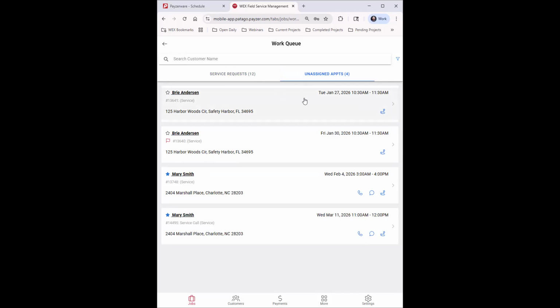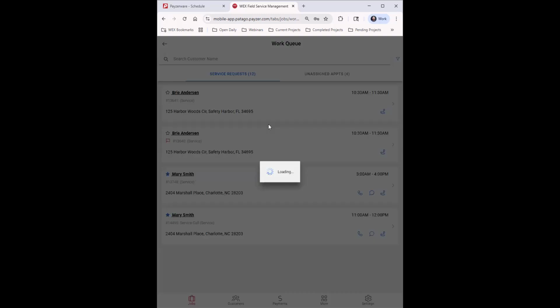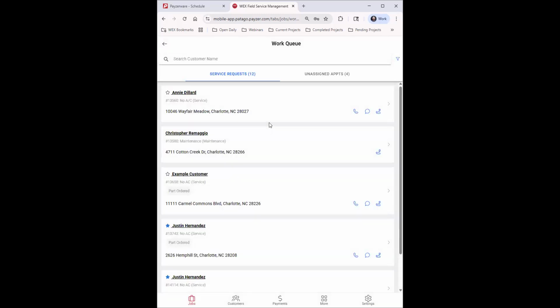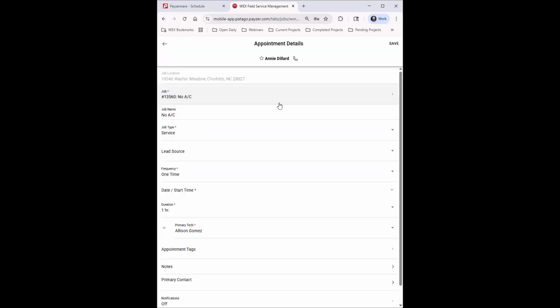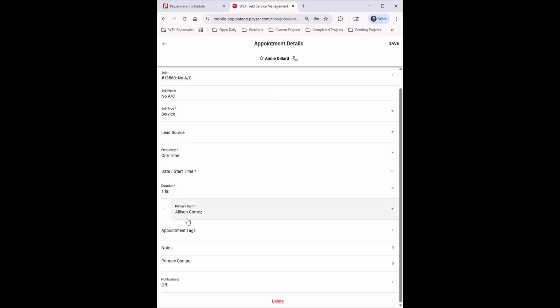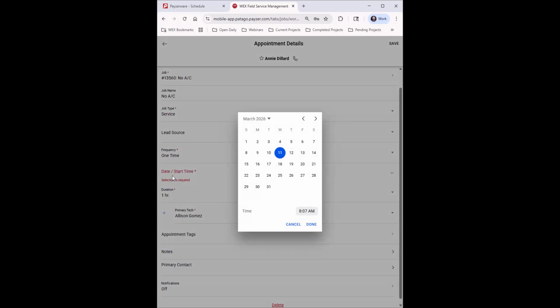So if you see that there's an item here in the work queue that you would like to run yourself or assign to someone else, granted that you have permissions turned on to allow you to do this, you will tap into the request and then come down here and pick a date and time.